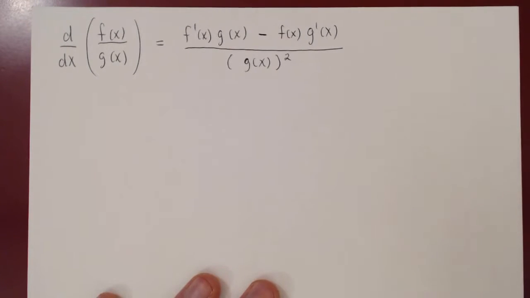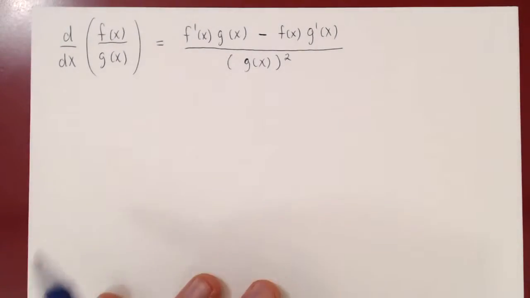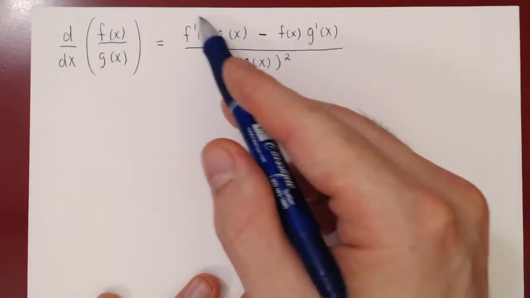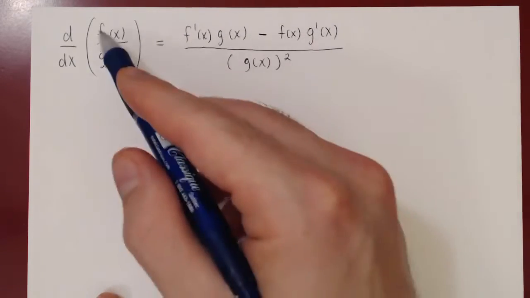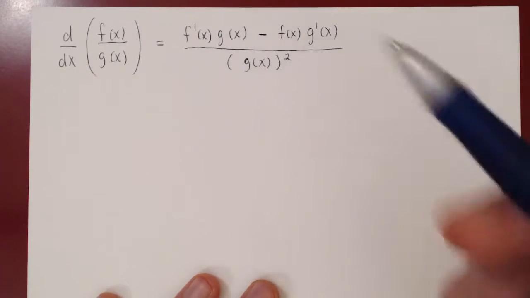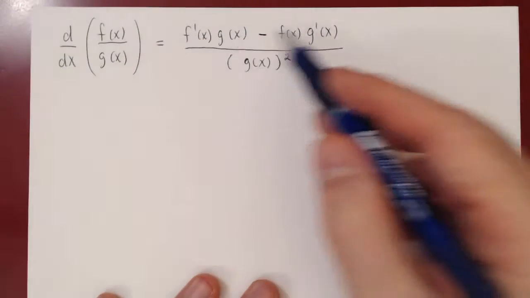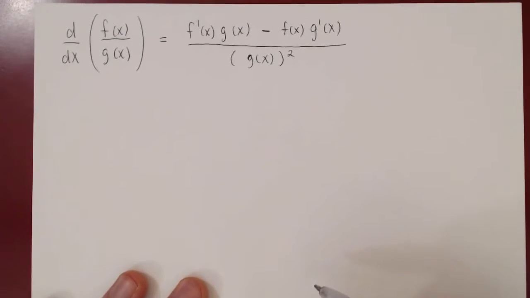And if you look, it's actually quite simple. All you need is the derivative of f of x, the derivative of g of x, and then you plug them in the formula, right? Here's f prime, here's g prime. You already know f, and you already know g, so you can just square it. So find the derivative of the top and the bottom of your fraction, plug them in, and then do a bit of algebra to simplify, and you have the derivative of a quotient of two functions.